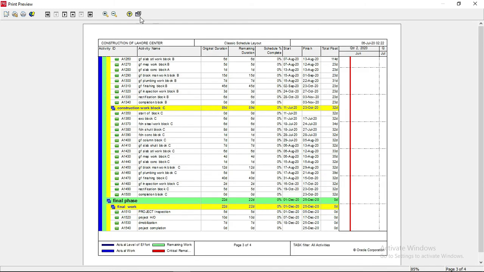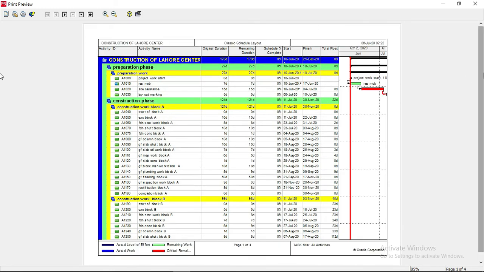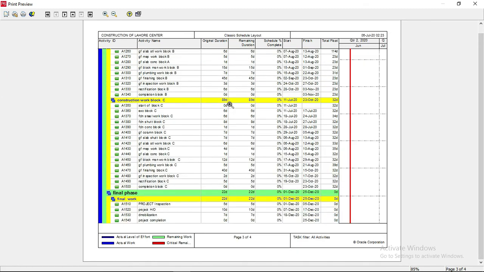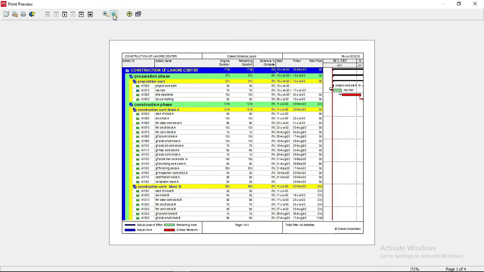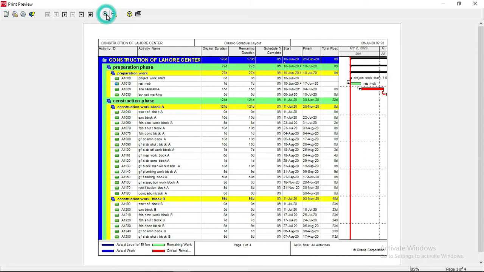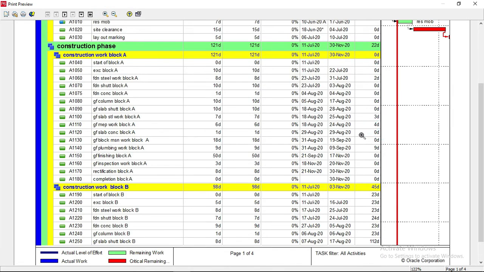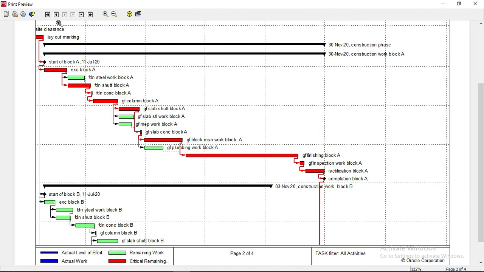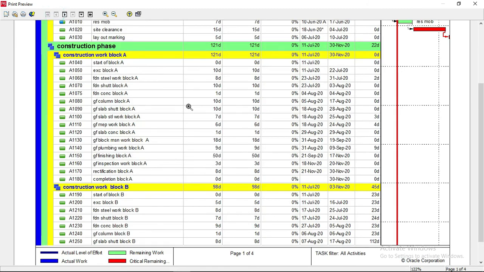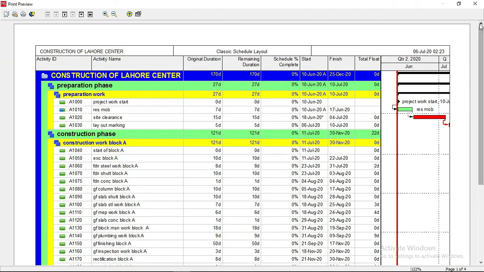You can print your project activities, and here you can minimize it, maximize it, and you can also change it here. It will show you the bar graph, and if you select this, it will show you the left portion of your project.